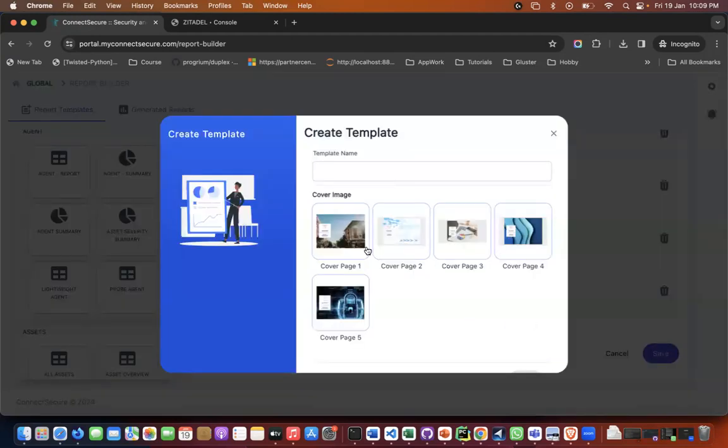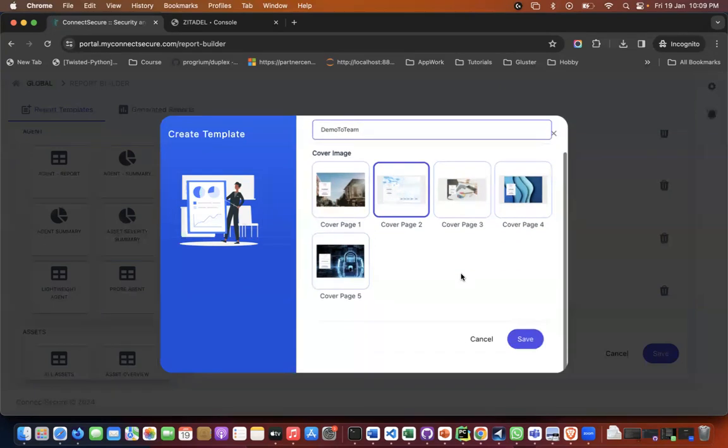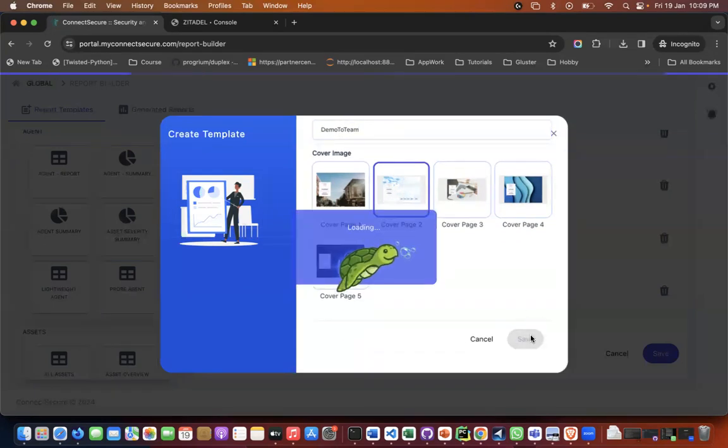When I say save, I can say what I want for a cover page. Again, this is something we've done, less like what you have with Microsoft, where you can create multiple cover pages. You will be able to create your own cover page, as well as use multiple cover pages and designs that we provide. So I will save this template as a demo.